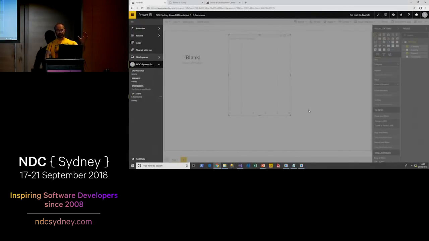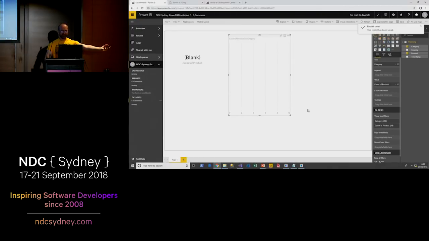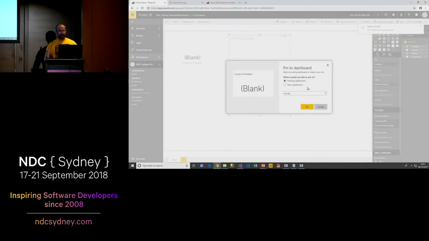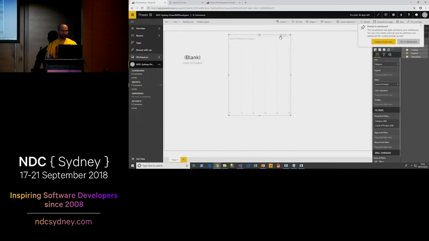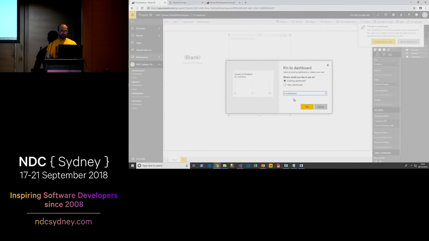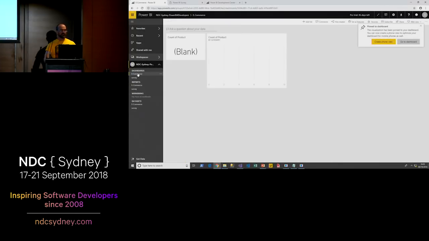So having saved this report based on a data set with no rows, what I'm going to do then is pin up to a new dashboard that's called e-commerce, and that's the technique typically used to create a dashboard. If I pin both of these up, I pinned it to the wrong one, and then I switch to my e-commerce dashboard, well, there it is. I've assembled a dashboard by first creating a data set, building a report on top of it, saving the report, and then pinning individual visuals to produce real-time tiles on a dashboard.